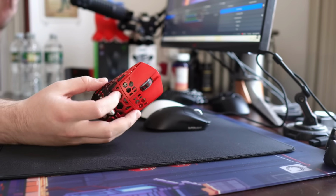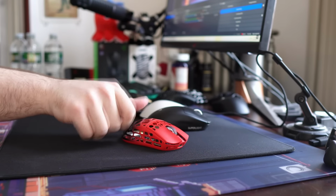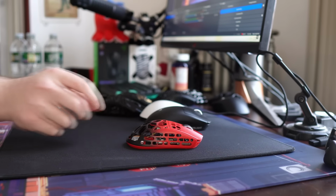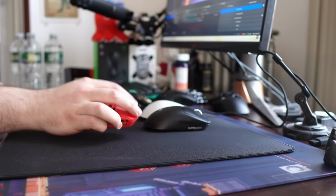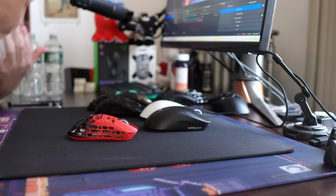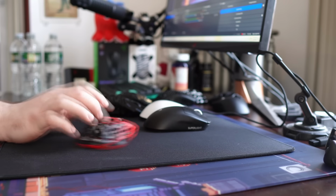This thing is so bad, and I don't know why they didn't just add, because this reminds me of the Cooler Master MM711 shape, but I don't know why they didn't just add that hump. Make it a little bit viable for claw grip. If I'm putting a lot of pressure with my palm to try to get an adequate grip, I feel my hands sinking into the holes, and it's not like I was seriously going to claw grip this mouse.